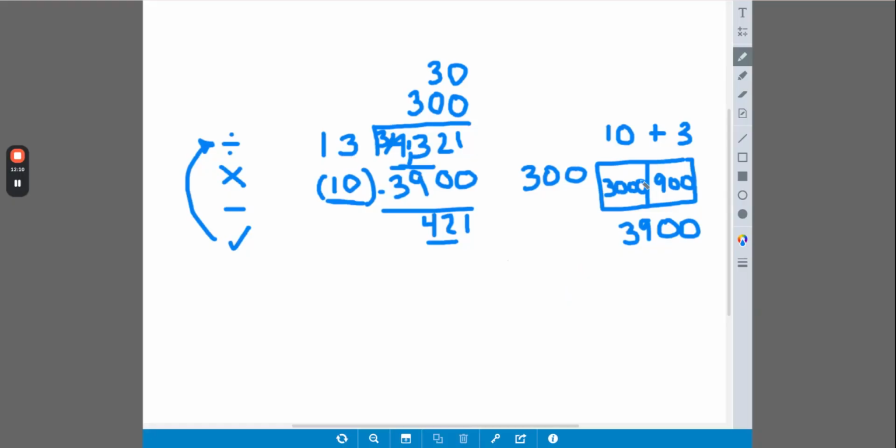Well, if you look over here, the answer's already here. But we did 300 here. We only want 30. So that means our answer is going to be 10 times less. We don't need to make it this large because it's not 300, it's 30. So it's just 10 times less than the last problem we just did. So we don't have to do another multiplication problem. We can use that fact to help us.